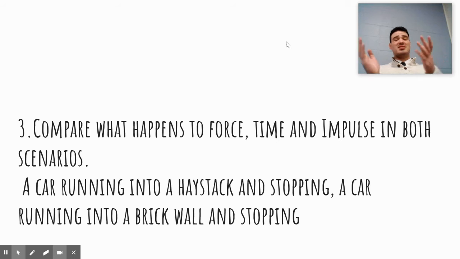Now, this one is a scenario we've done a few times, or at least different variations of this, and we're comparing what happens to force, time, and impulse in both scenarios. So we have a car running into a haystack and stopping, and then a car running into a brick wall and stopping. So what happens to force? We're going to compare force, time, and impulse in both scenarios.